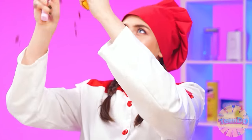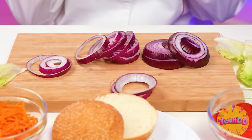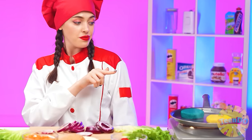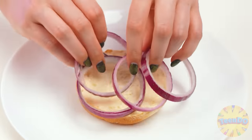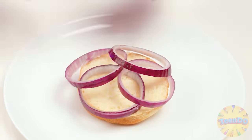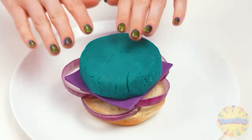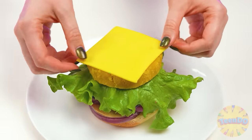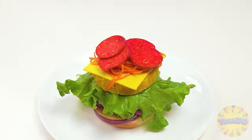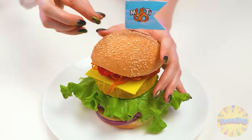The chef is starting to cook. I'll make the best burger in the world. All the ingredients are in place and it smells so good! First, some onion. Then cheese and a patty. And some salad. And some more cheese and carrots. And don't forget about the pepperoni. Voila, super burger is done! Mine is still better! Bon appetit, sis!